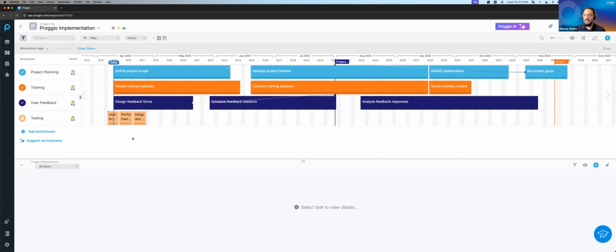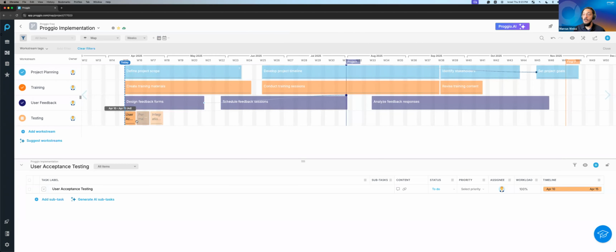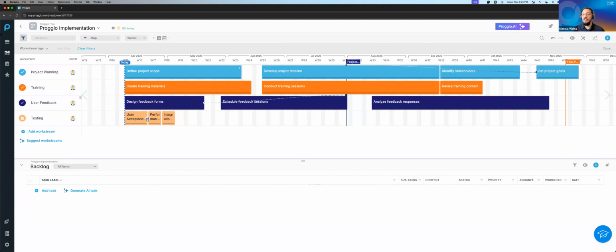Within the same function, as I've said, this is your digital canvas, so I can click directly on a task to interact and move them. As I showed you before, start to extend durations if needed, or even draw out new dependencies. These are all done by clicking and interacting with that map. As I move my mouse to the cursor, we see a blue dot appear, and now I can connect it to another task, or of course, connect it to a milestone. That's what creates the dependency push that we have seen before.